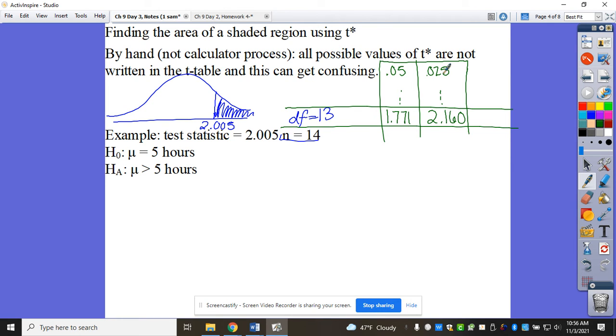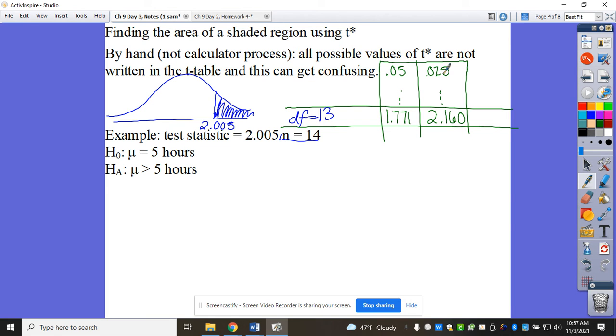So all we know is that our p-value is somewhere between 0.025 and 0.05, which gets even more confusing if you now have to do a two-tailed, which this one isn't, because then we would say we have no idea. We just know that our p-value is somewhere between 0.05 and 0.1. I think there ends up being a lot of having to think through hypothetically stuff with that, and I don't like doing it that way. You're absolutely welcome to. It works. I just don't like it.